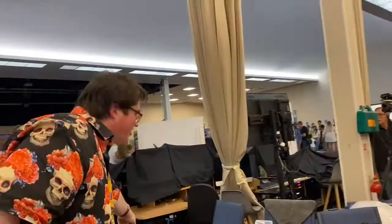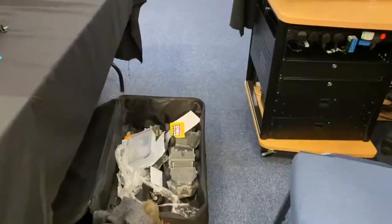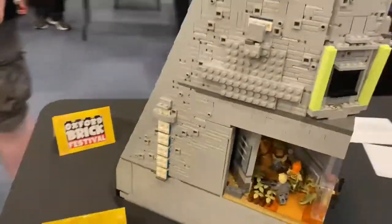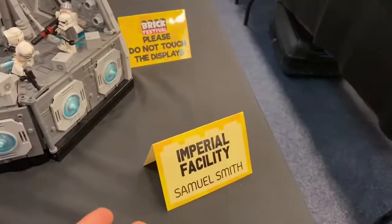The juggernaut unfortunately didn't make it — there are actual pieces loose in the case. We also have some other builds by Sam: some very cool skiffs from the Mandalorian. And look who it is — Anna Banana Bricks! For some reason we haven't got anything to say to each other. I'm just showing her the collab box because they're pretty cool.